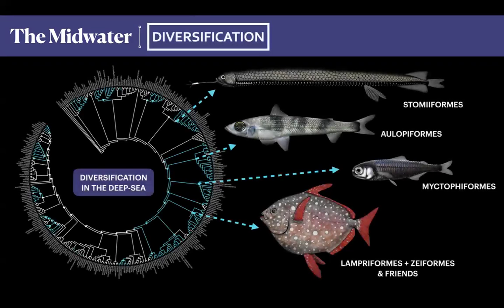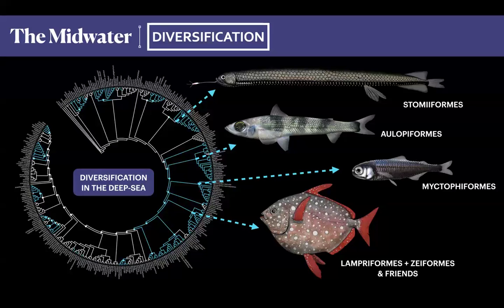And what is interesting is there's actually a lot of evidence that shows that these fish weren't forced into the deep sea. You have a lot of extremely diverse lineages of deep sea fishes, including the dragonfishes, which have hundreds of species. The lizard fishes have moved into the deep sea multiple times, hundreds of species there. Lanternfishes, which I'll be talking about more, hundreds of species again. You can see on this phylogeny that the ancestors of all these groups very likely evolved in the deep sea. So it wasn't independent fish moving down there and living and evolving there. You've got ancestors living and evolving in the deep sea.